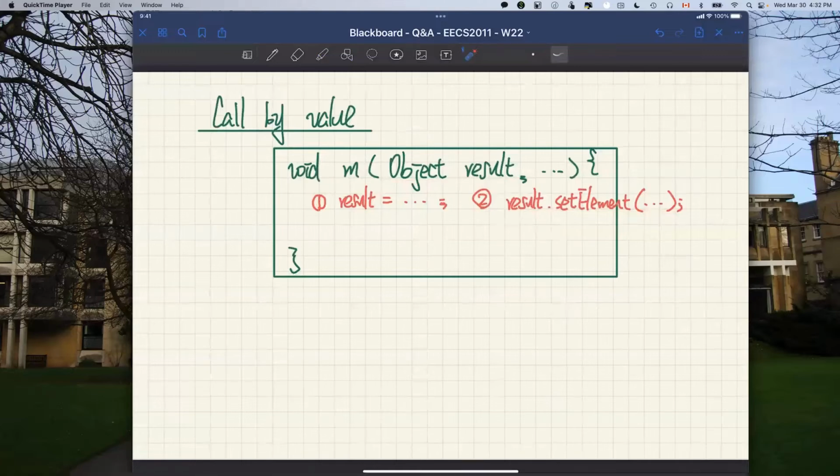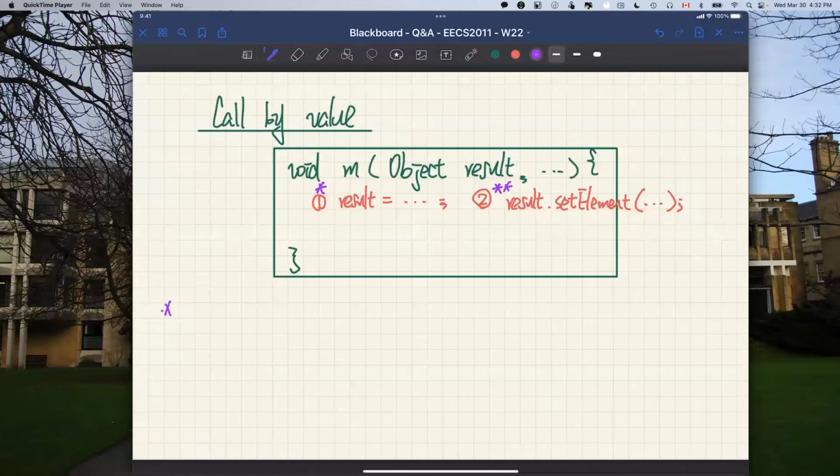I think if you were trying to do something like this, that's understandable. It's a very common misconception, because you thought that you're simply trying to reassign the result to be something else. So that one should really be modifying whatever the caller is passing, but it's not the case. Let me tell you why. Let's talk about scenario number one and scenario number two. It's more like a review about the callback value that we learned from 2030.